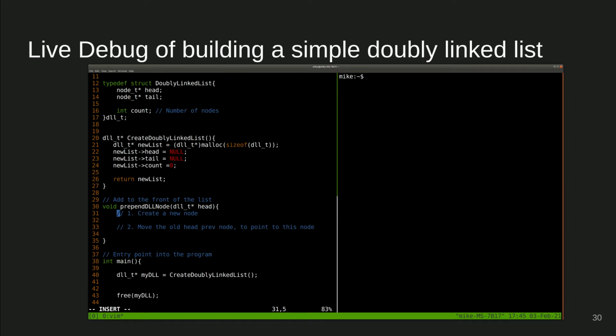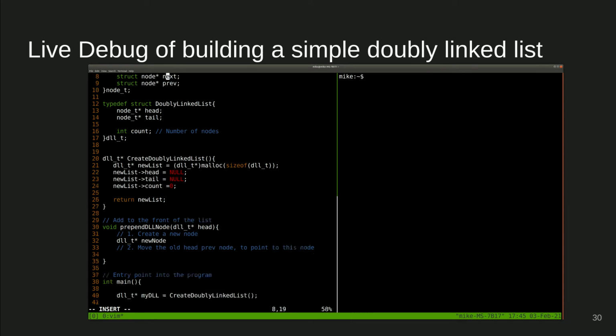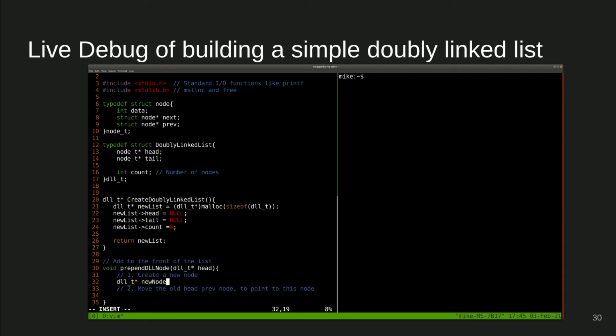And this is just a DLL new node. I'm going to give it a name, or rather, it's just a node T. Excuse me, it's not a doubly linked list. And allocate for it the size of however big that node T is.